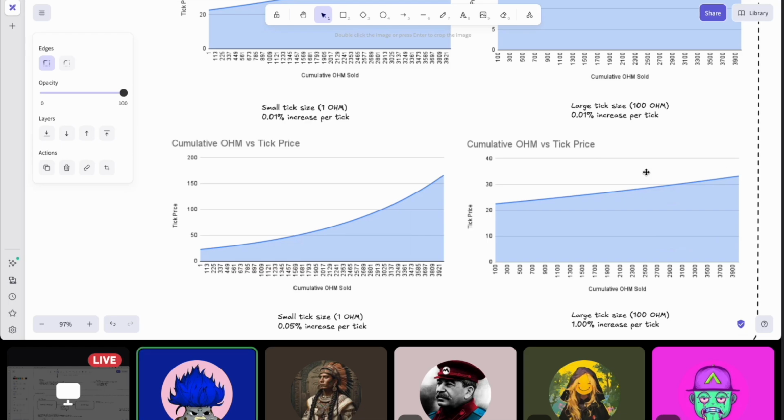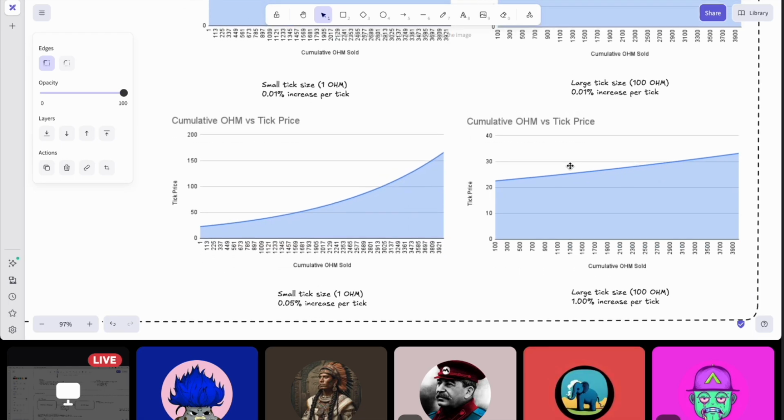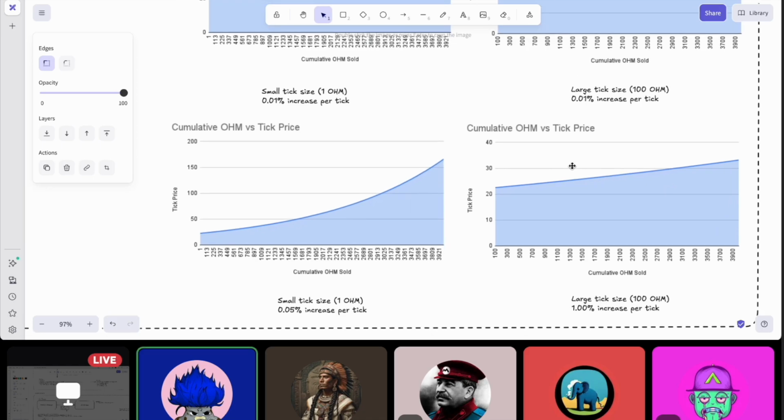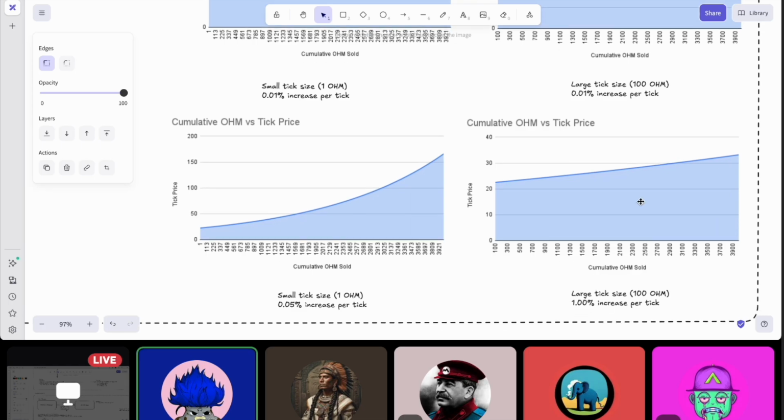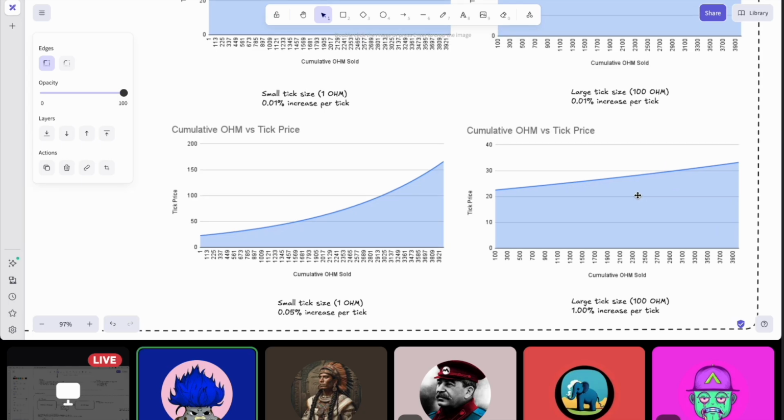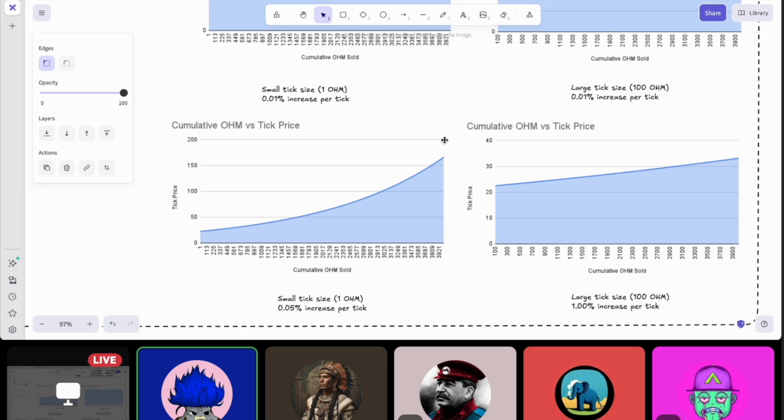33 USDS per OHM. What we've gone for, I think, what we've posted in the RFC, is 150 OHM per tick and 0.75, which puts us, I think it was 27, at the end of the day if all OHM is sold. Obviously this would change on a day-to-day basis, because the first day might be that, but the second day would then have a different market price to base itself off. So just something to keep in mind.